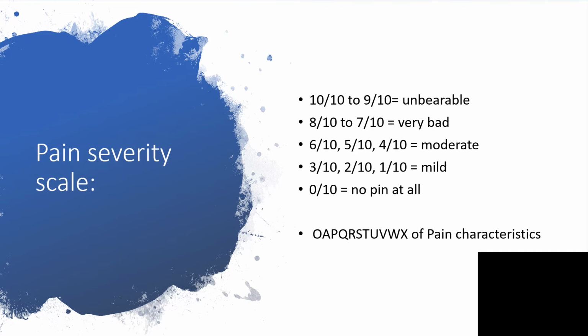However, this might be subjective because some individuals, for purposes known to them and unknown to us, which could be someone seeking narcotics, particularly those that are opioid tolerant or those that are already addicted and abusing the medication, can give you 8 to 10 over 10, or some will even tell you 12 over 10 or 15 over 10. Why? They are just attracting your empathy and making sure you give them something, particularly opioid.